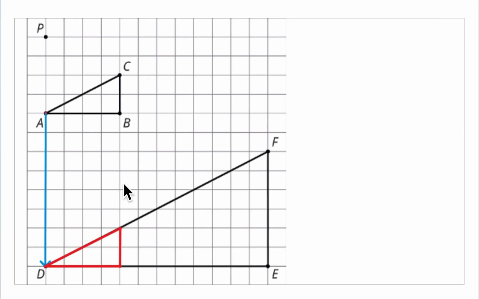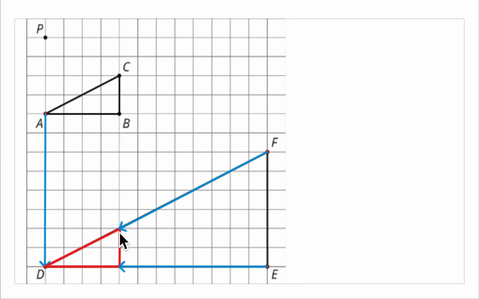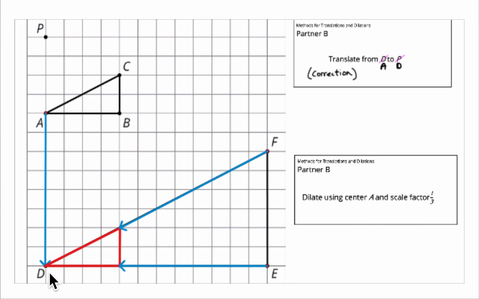This next one, you're going to translate from A to D first, and then use a center of dilation. And this is where I have to see what this is in this problem. But they're mixing up, in my opinion, once again, either D or A as the center of dilation. I think in this case, if you translate A to D, and then you're going to dilate this image 1/3, you're going to use a center of dilation of D. So you're dilating DEF. So I think you should use a center of dilation of D. Let's see what they said to do, or what I thought they would say to do.